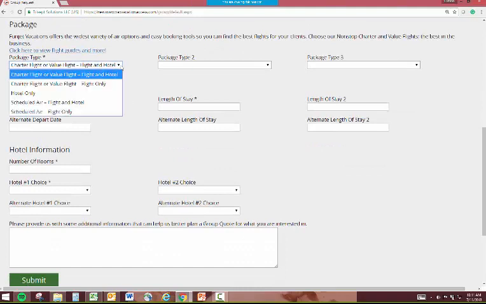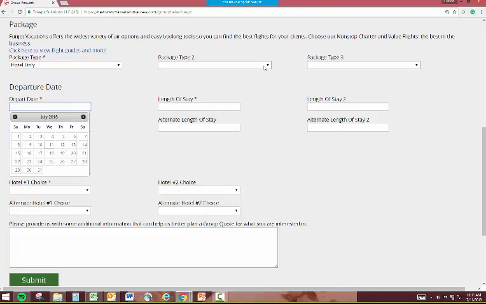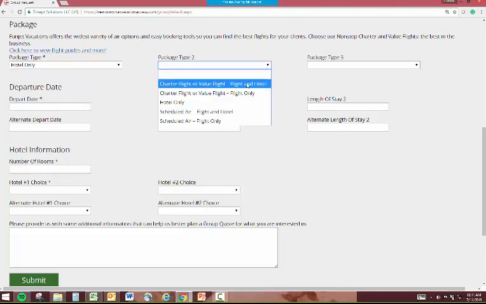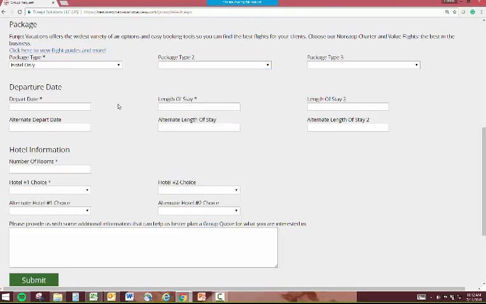Down here in the package type, you have several options. My suggestion is to contract the hotel only. That way you can use that option number 3 and add air on individually as it becomes available and as your clients know what air flights they want. If you want to contract, and you can do more than one package, you could go package type number 2. Maybe they want flight and charter air contracted. Remember, that's option 1 where you can get so many seats on the charter flights and you get commission for that. And then you also have the option for that contracting of scheduled air. No commission received there, but sometimes you have to do it to get the clients what they want.